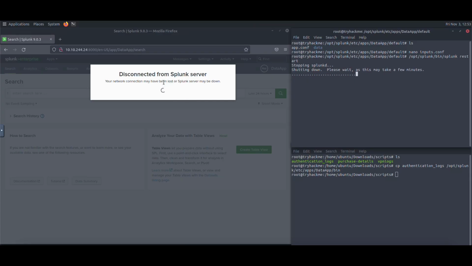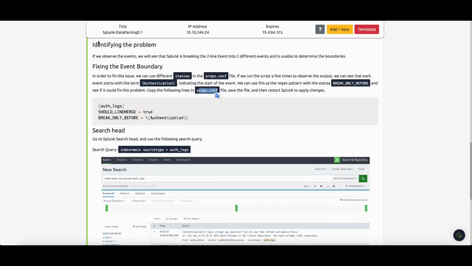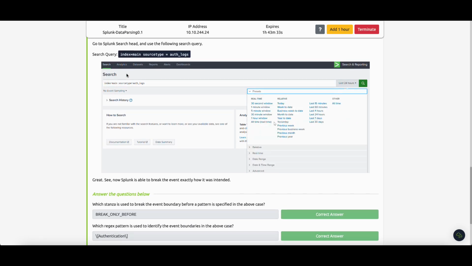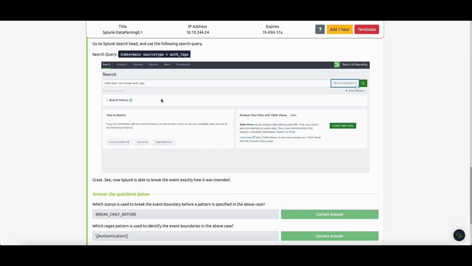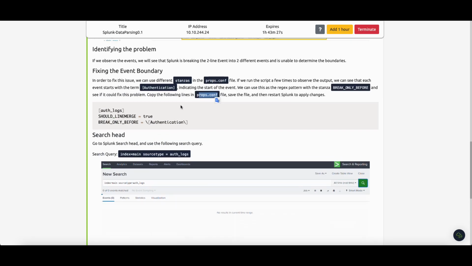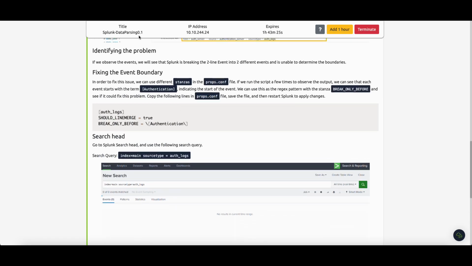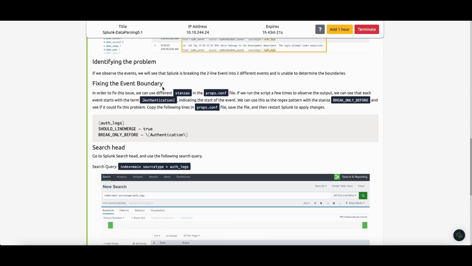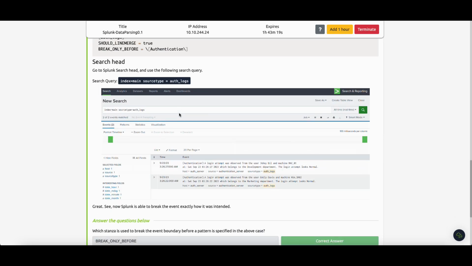Let's see. Okay, it will come back in 1 minute, no problem, because we are restarting our Splunk. It's a long process. All the necessary operations will be done after this one. We will restart it again one more time and then we can solve the questions.